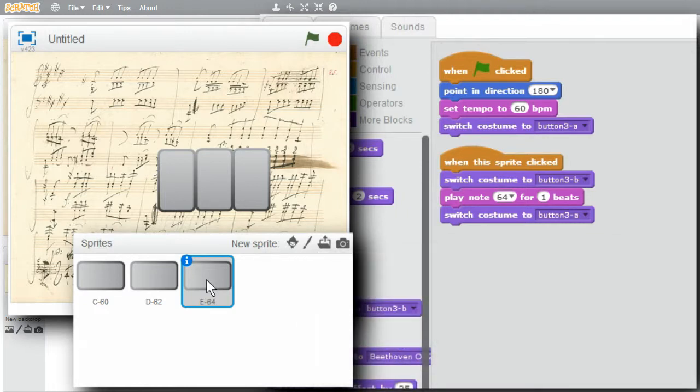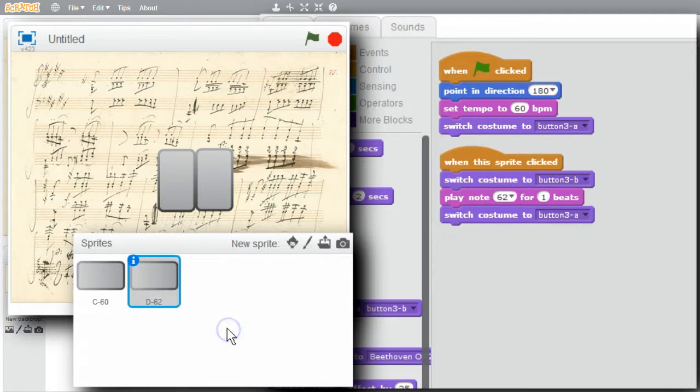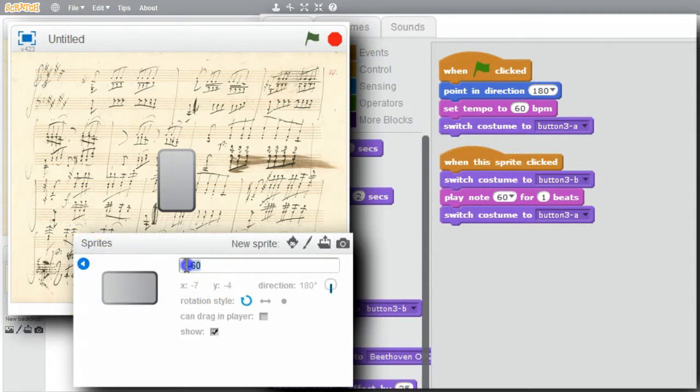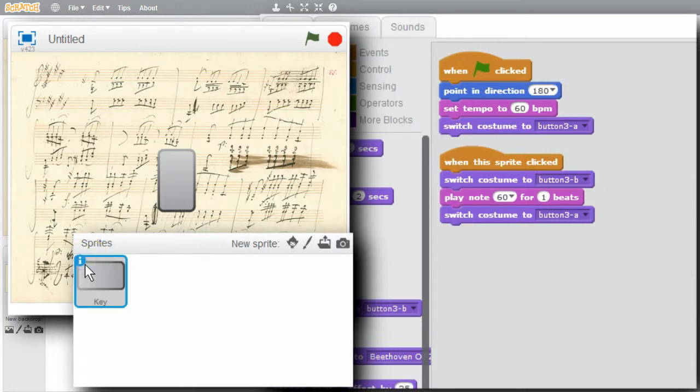I'll go with clones now. I won't need these 2 copied sprites. I'll delete E, delete D, make sure my program stopped. I'll also rename this sprite now. I'll be copying it. I'll call it key. How do I want to organize and initialize this sprite and all the clone sprites? I'll go to my diagram.